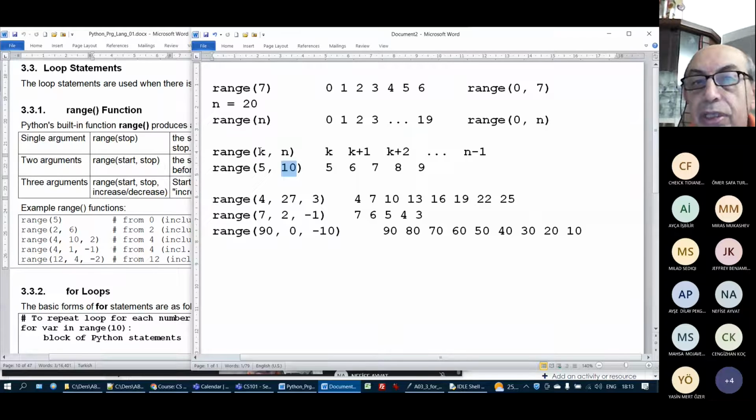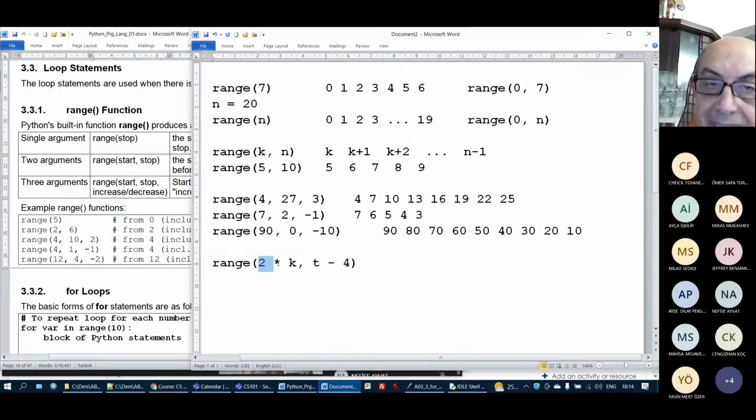As we have seen here, it can be variables, or it can even be something like range 2 multiplied by k, start with twice the value of k and go up to t minus 4, for example. If 2 multiplied by k is 10, it will start with 10. If t minus 4 is 25, then it will go up to 24. Okay. So here we can put expressions. There is no limit to that.